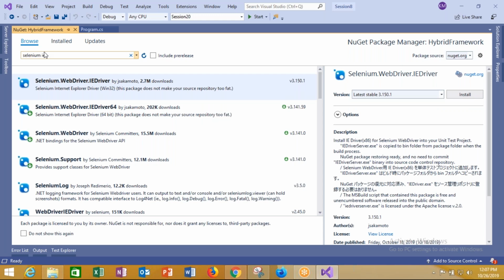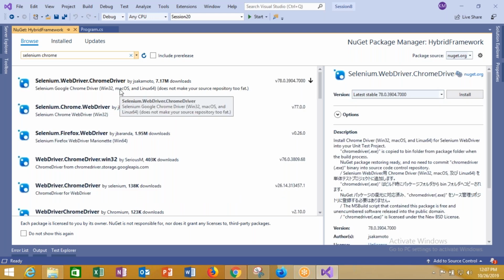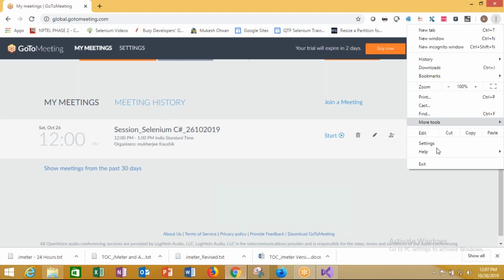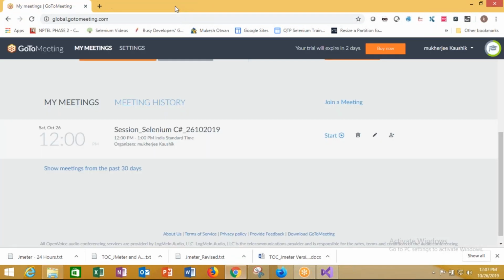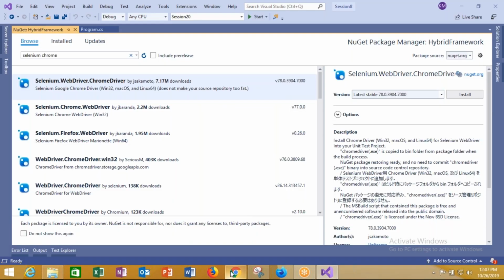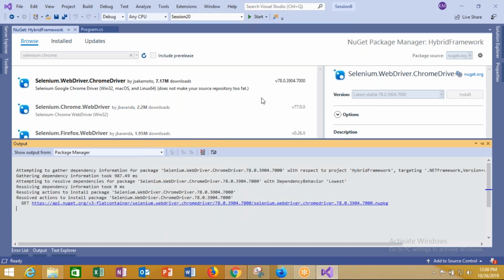And you require your Chrome driver. Now this is 77, and the Chrome that I have is, I think, 77, no, 78. So based on the version of Chrome, you also install the Chrome driver 78. If you have 77, please install 77.